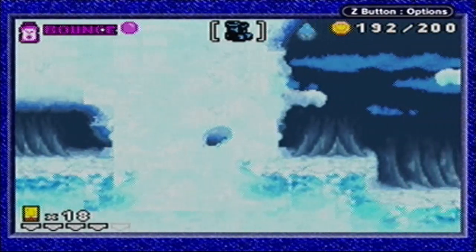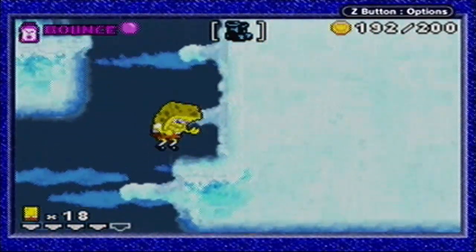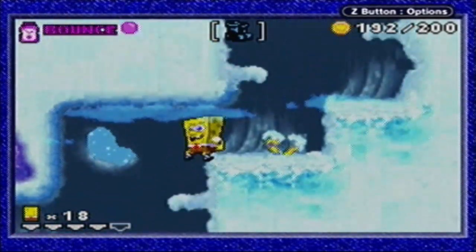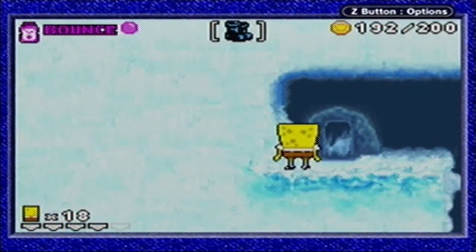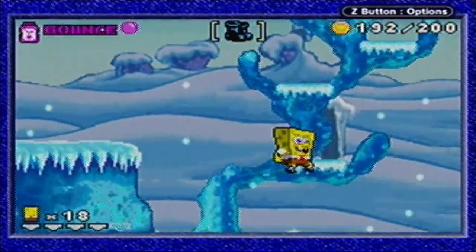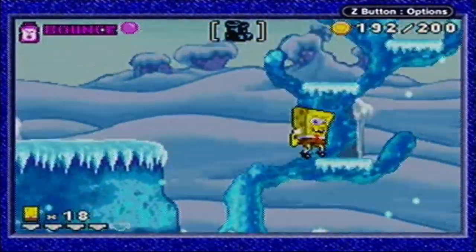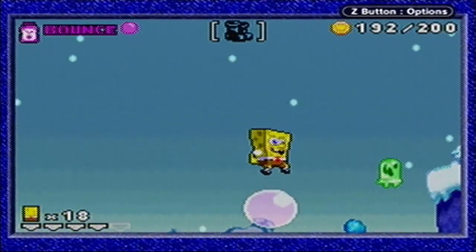Alright, so go ahead and get your bounce bubbles, because things are about to start getting bouncy. And not just the bouncy that they already are, because we're wearing basically spring shoes. But more specifically, over here. Well, actually first let's go up and get the key, obviously we need that, as well as the doubloons that are with it.